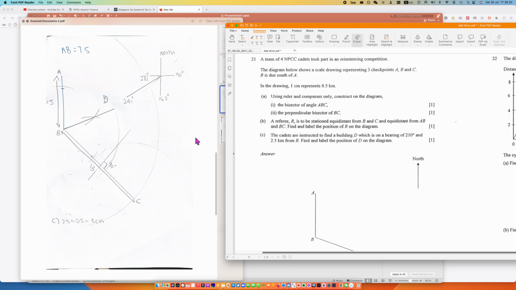That's where the meeting point is. So the intersection point, that's your R. So what this R means is, so that it can be easier, R is equidistant to your point B and point C. And at the same time your R is equidistant to your BC and AB. Okay? So you have to extend that. Good. So that's how you get it. So your perpendicular bisector is what? You need to get 2 points. Okay, good. So that's how you get this question.